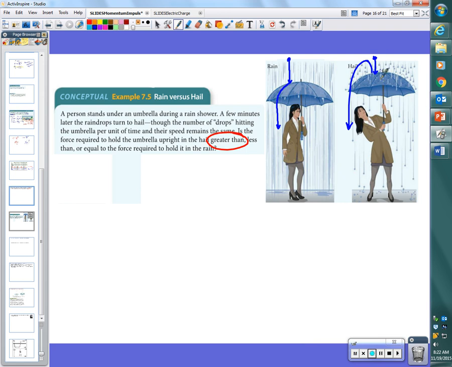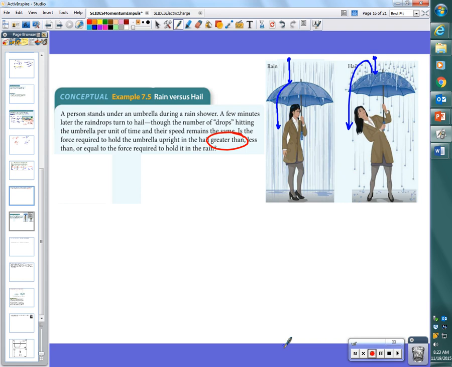Why? Well, what sign would the velocity have of the hail drop when it hits the umbrella? Let's call it negative because it's going downward. But then when it leaves the umbrella, it's going which way? Positive. It might not be exactly the same speed, right? But still, going from a negative number to a positive number would be a bigger change than the rain, which is negative. Then it hits the umbrella, it slows down, but it's still going negative. That's not quite as big of a change, right?